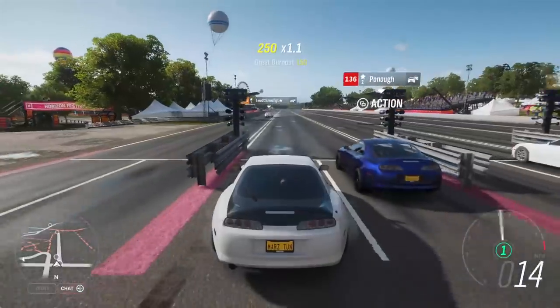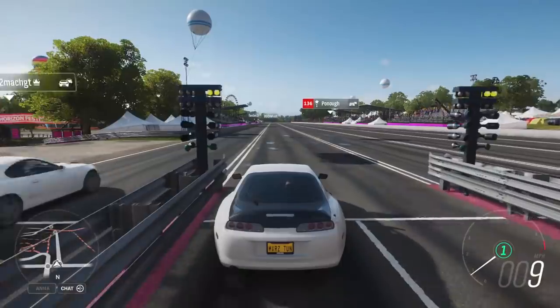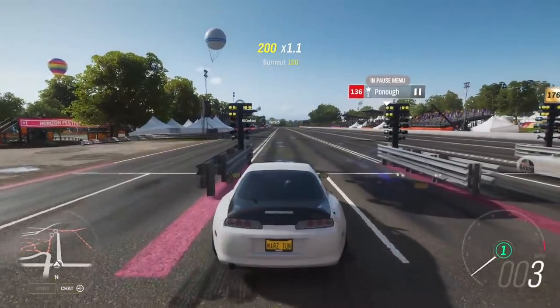The sound of the car, I really don't like it. I'm sorry, guys. But besides that, the car, 1600 horsepower, the blowoff valve, the turbos, oh my god, that sounds really good. But it kind of doesn't sound like Horizon 2 or Horizon 1 Supra.